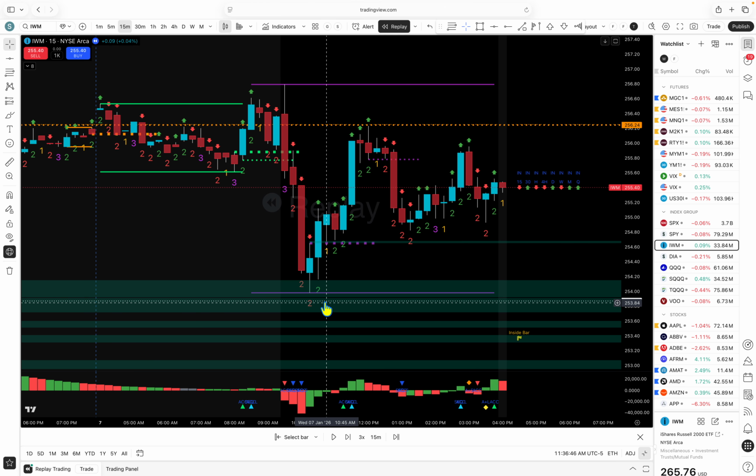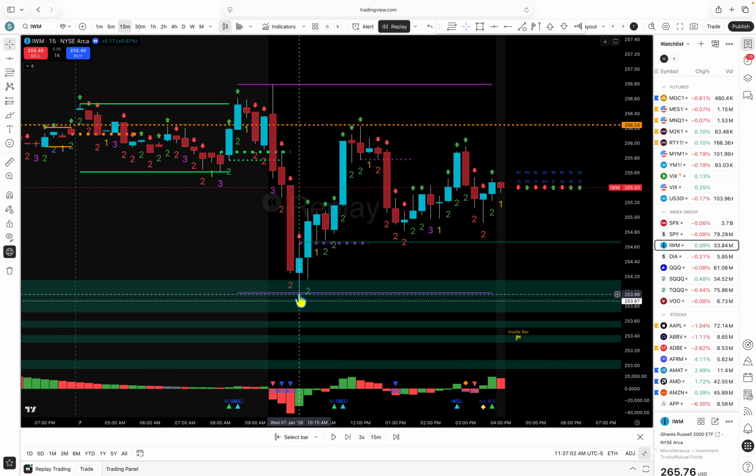And then that's when we had our rejection right here off of the New York session low, okay? And when you find IWM, especially, have these type of moves, then you can expect that you will see the rejection off of the near 50% level, right? And then what does it do after that? It goes right back to attack the previous day's high, right?